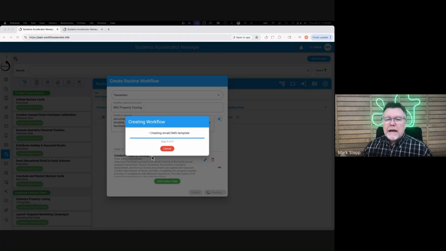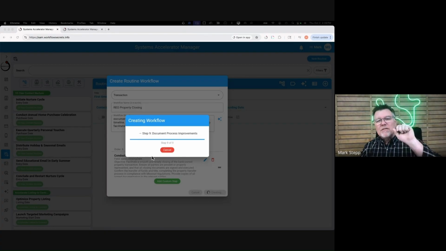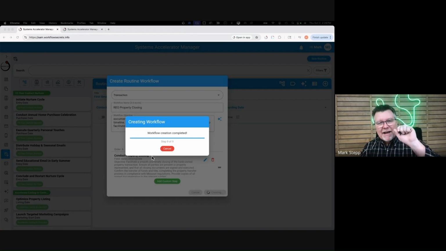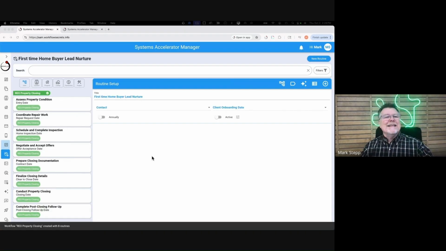And what I have taught in the past is the framework of design, build, run, repeat. Design it, which is kind of the standard operating procedures. Build it, which now is pasting it in and letting SAM build it for you.